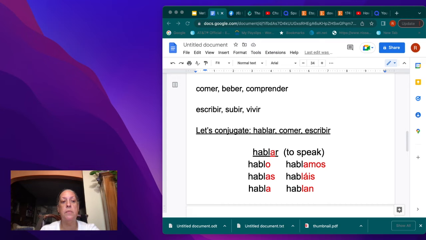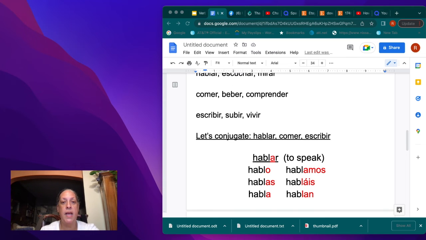The only problem we might run into will be with the third person singular and plural, habla and hablan, because they share that particular verb ending with other subjects, such as él, ella, usted. Those are 3 people. Ellos, ellas, ustedes were the 3 plurals. So that's the only one that we really have to be careful and make sure we use our subject pronoun with. Next, we're going to conjugate the verb comer. Pause the video here and see if you can conjugate the verb comer by yourself.